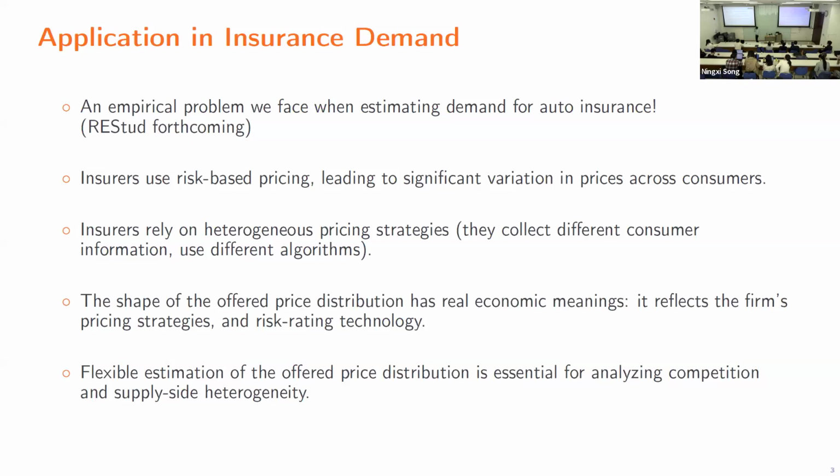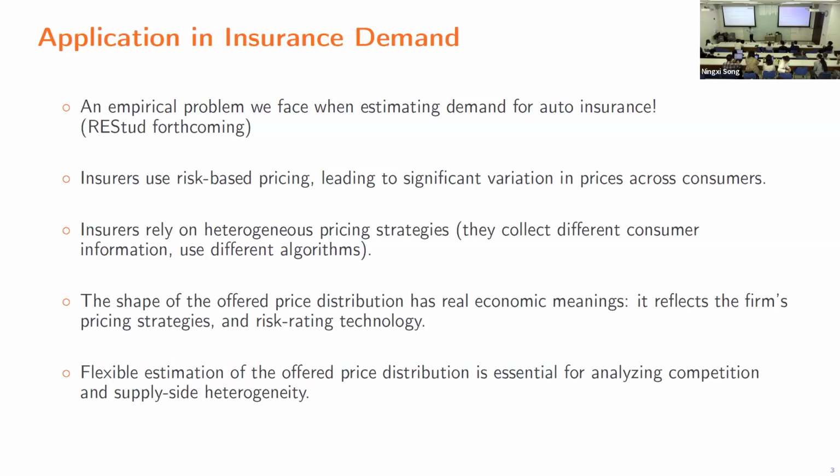And this is actually a concrete problem we face in one of our empirical papers on auto insurance. In this paper, we want to study auto insurance companies' risk evaluation ability. In this market, auto insurance companies utilize a strategy called risk evaluation pricing. What they do is that for each driver, they first generate a risk estimate, then price accordingly. And we want to study their risk evaluation ability, how precise they are at evaluating drivers' risk.